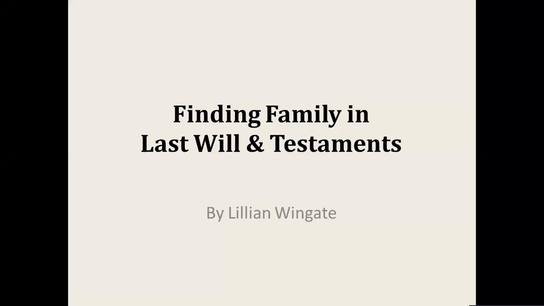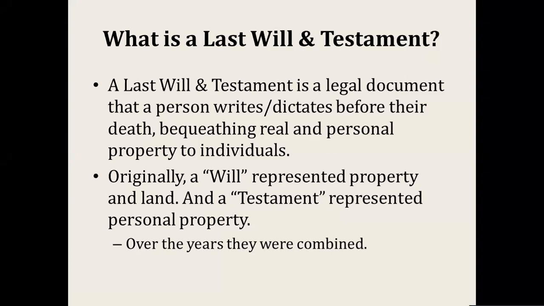This presentation is going to be on finding family in last will and testaments. So what is a last will and testament? This is a legal document that a person writes or dictates before their death, bequeathing real and personal property to individuals. Originally, a will represented property and land, and a testament represented personal property, kind of like personal items. And then over the years, the two of these were combined.